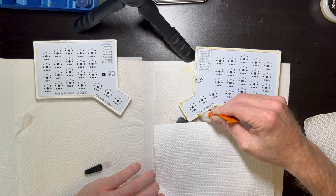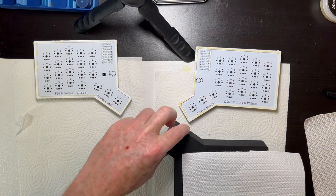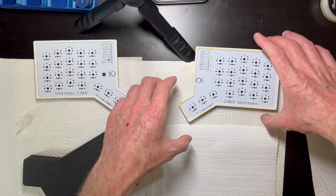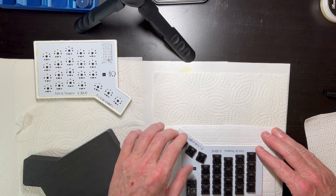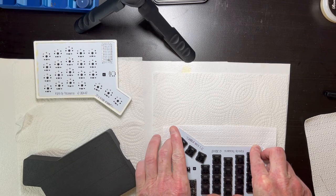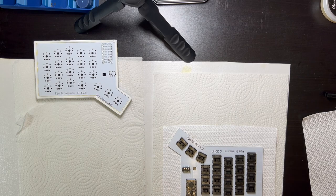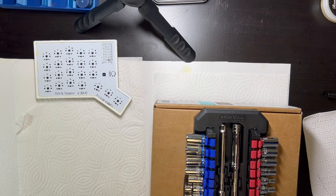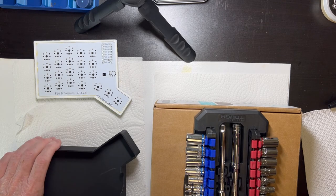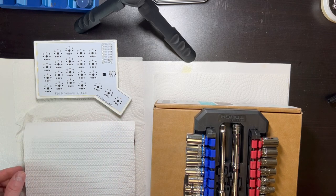And I have removed one of these, so if I do need to make a repair or something, it's not the end of the world. So, bubbly side down. I just want to flip this so that it's within the shelf liner. Put some pressure on it. I've got the paper towel below. And now I'm going to try to put some weight on it without shifting it around. So just try to place that straight down. And that's the right side. I'll do the left side. I need to just mirror the outline of the case here, so I'm going to use the other side of that.